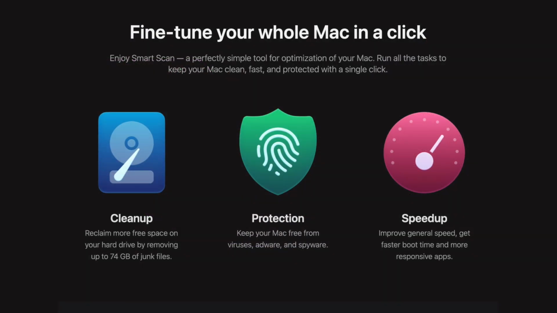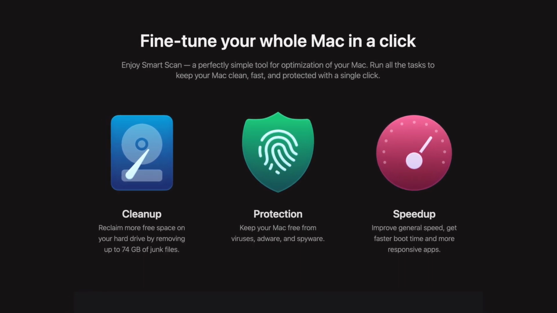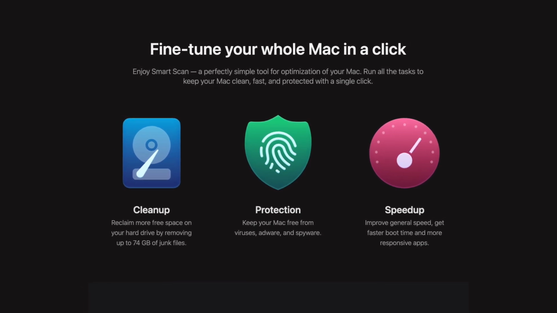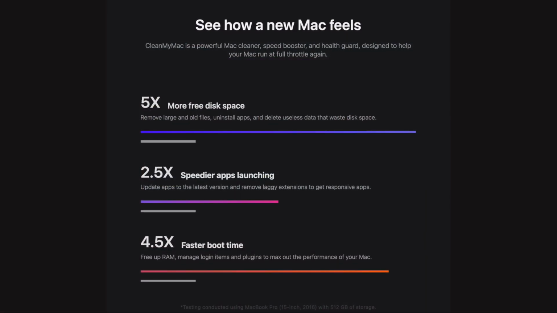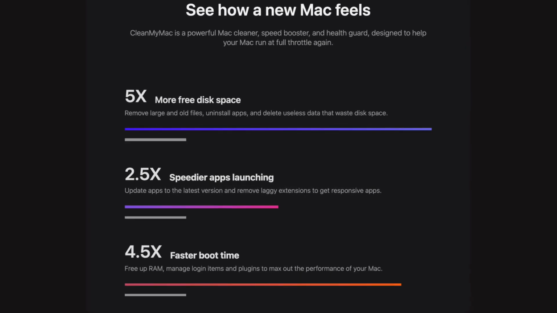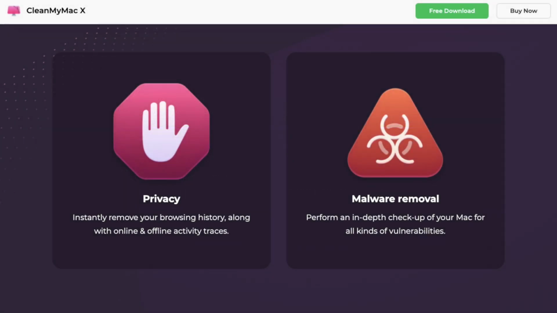CleanMyMac X is a software tool that helps you to clear your Mac of clutter, and it removes all your unwanted junk and malware, and it should make your computer faster and more organized. The Mac Cleaner, which has been downloaded 15 million times worldwide, was created by MacPaw, who develop apps that make your Mac life simpler. And they state that they do three jobs at once, by cleaning your Mac, protecting it, and bringing your Mac up to speed. Dealing with storage, speed, and malware issues. Plus, it'll even turn your junk into free space.